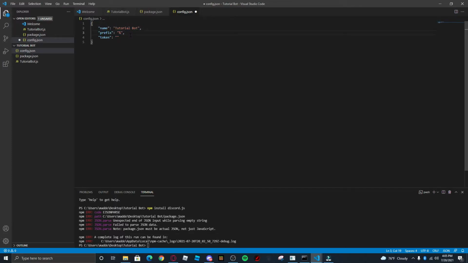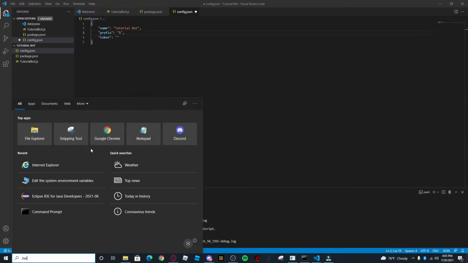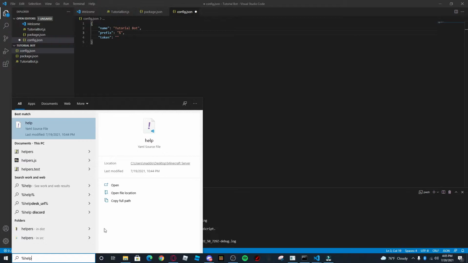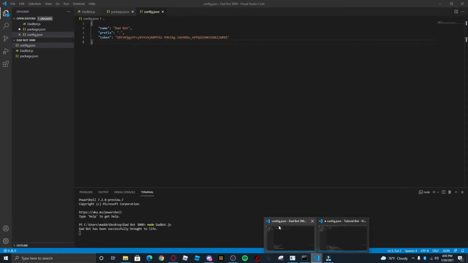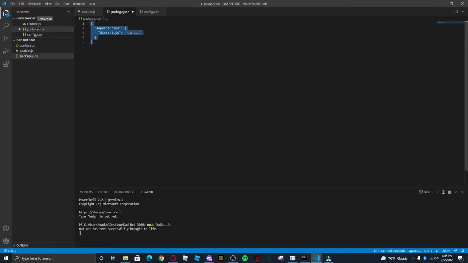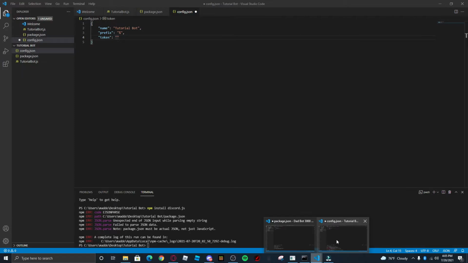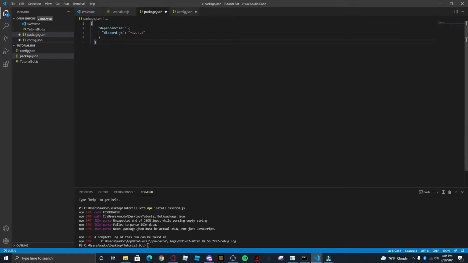And this is just basically the bot's prefix. So here's an example. It would be like .help if it's a period, or in my case, it's percentage help, like that. And this is going to be your bot's token. Okay, I'm going to have to blur that because I just linked my bot's token. So you're going to have to put in the discord.js, which is going to be one of the dependencies. So I'm just going to go ahead and go back here. Just paste it in. It will also be in the description. And then we're just going to go here.